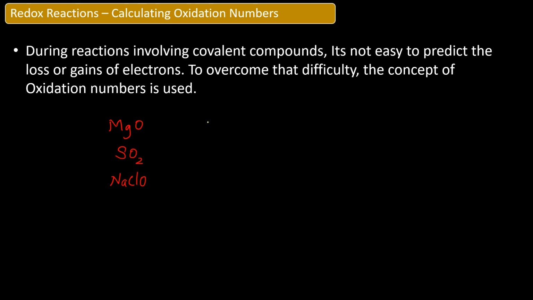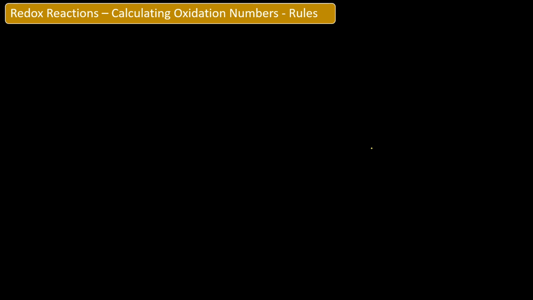One thing to remember is that in chemistry, the oxidation number and the oxidation state are used interchangeably. So basically, oxidation number or oxidation state would mean the same, to tell us how many electrons can be lost or gained by an atom. To determine the oxidation number, we have a set of rules to be followed. The rules help to clearly define the oxidation state of an atom in a compound. Let us look at those rules now.